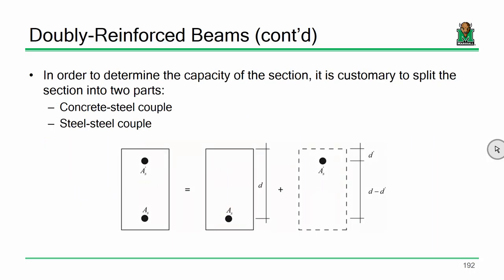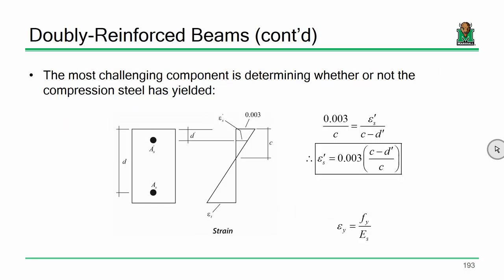Now, from a capacity standpoint, we do the same thing that we did with T-beams. We split it up into two couples, only now we're dealing with the couple generated by the force in the concrete and the couple generated by the force in the steel. Also note the primes now. A sub S is the area of the tensile reinforcement. A sub S prime is the compressive reinforcement. D is your effective depth to the tensile reinforcement, D prime to the compressive reinforcement. Using similar triangles, we can compute what the strain in that upper layer of steel is pretty easily.